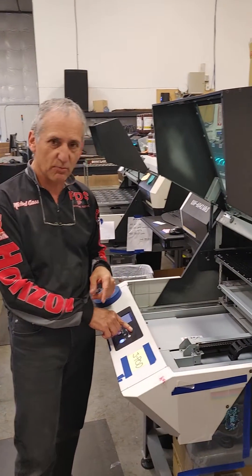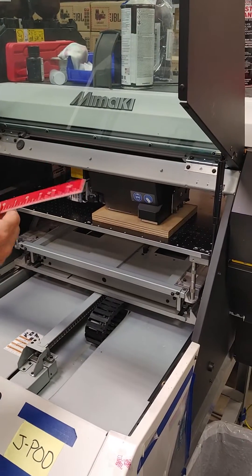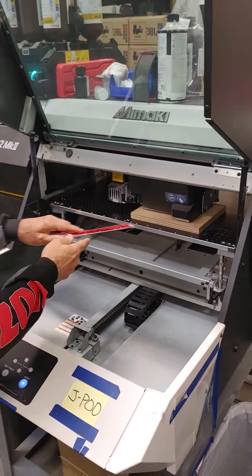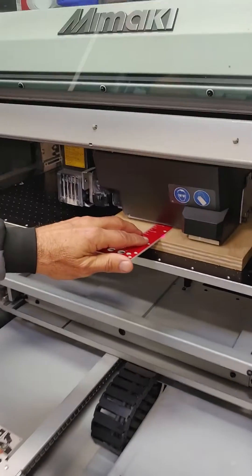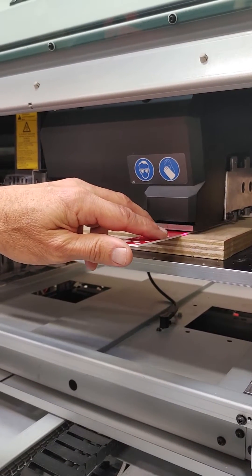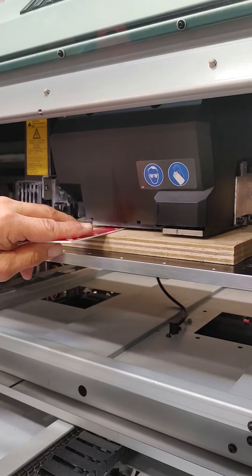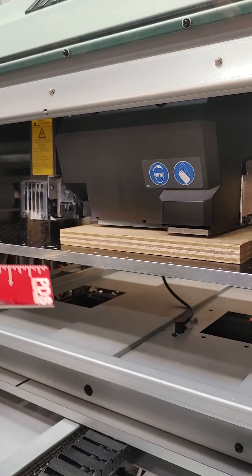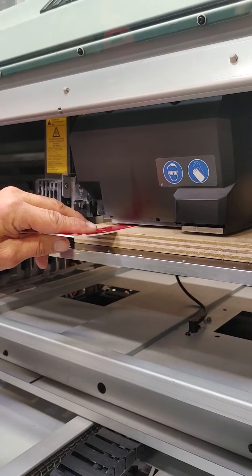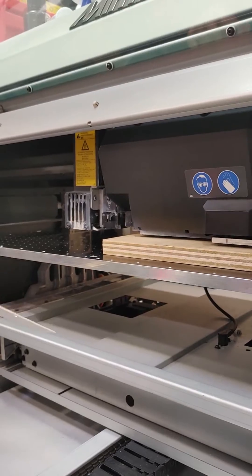I want to come in a little bit closer so you can see what we've got here. We've got our media over our head. Now I'm going to take a 1.5 millimeter feeler gauge, which happens to be the thickness of our easy guide, and I'm going to slide it under the head. What I'm looking for is just a slight pressure from my head to the easy guide — which I feel. So I know I've got a 1.5 millimeter gap. I've got a little bit of ink on there, that's normal. If I could not feel anything, I know I'm too low. If I can't get it in, I know I'm too tight. But this is actually set correct, and this is going to work.